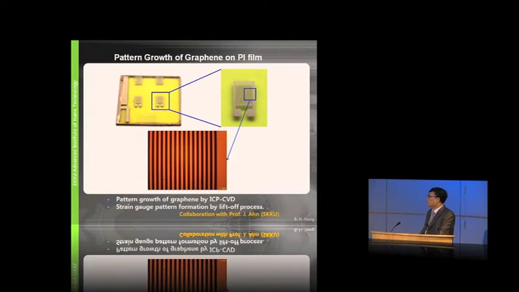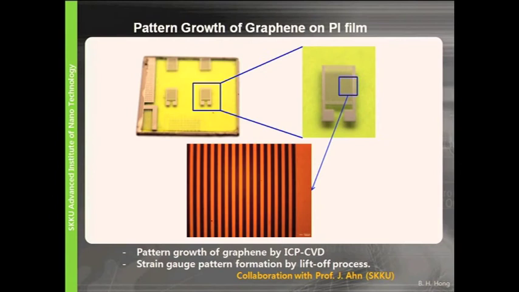The advantage of this method is that we just pattern all the copper circuits, copper lines on glass or film, and then by simply growing graphene on top of copper, we can passivate the copper layers, or tune the contact resistance between this copper electrode and the channel materials, which can be used for the enhancement of backplane TFT performances.